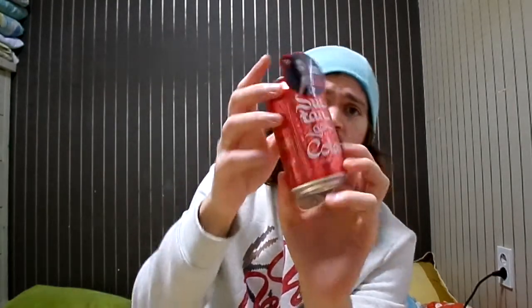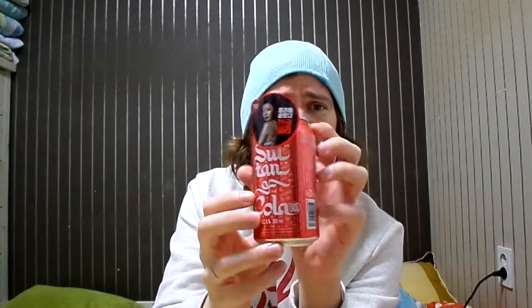So Sultan Cola, if you're in South Korea, or if they have it at your grocery store or liquor store, whichever country you're in, give it a try if you like whiskey and Coke. It's really interesting. The color doesn't really look like Coke. It looks more like a Sprite mixed with a dark whiskey. But the taste, definitely, now I'm tasting it, Haribo cola candies with a little added whiskey.